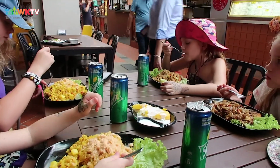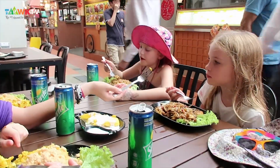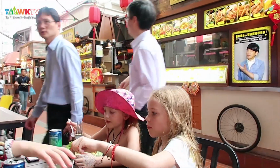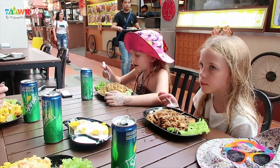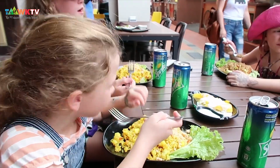Cost about 30 quid. Probably the most expensive meal we've paid for in a long time. And I think it's because we're in sort of Chinatown, but the touristy part. So the meals are proportionately expensive in comparison to normal. The Indian meal in Little India that we had yesterday was much, much cheaper.